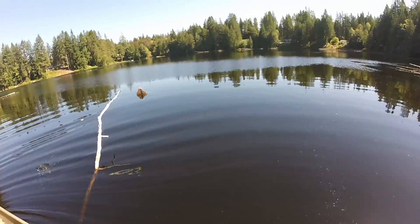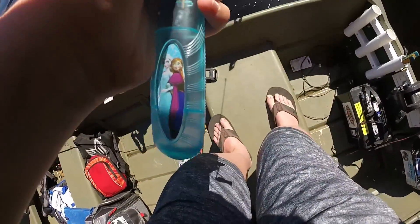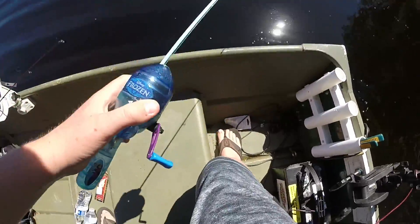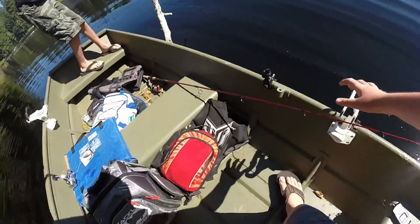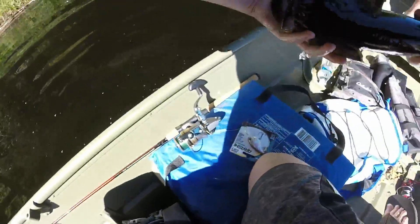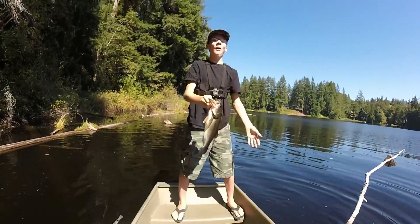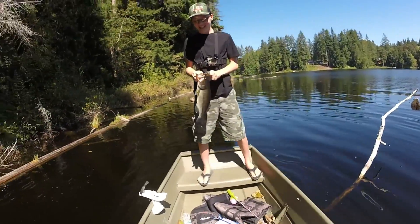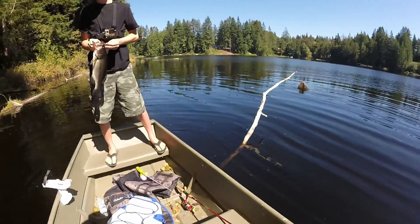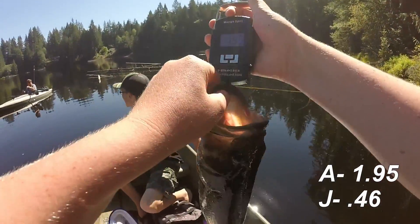There's gotta be like a two here — can you move the boat? Go go go! I don't want to get my line taken up there's gotta be a two at least. Did you get him? Yeah! Bring it around the tree branch, he's snagged up on something. Oh, I can see the branch, I think they're snagged up but I can't see him. Oh my god, he's right here! Okay, bring him over here — get him! Let's go! Oh I'm shaking. 1.95 — that's a two. There you go!